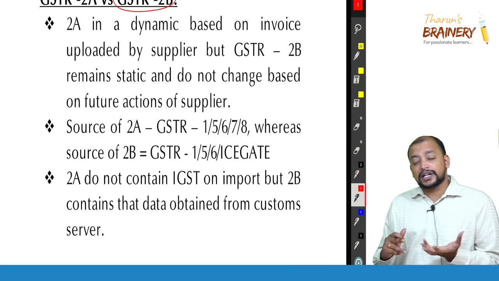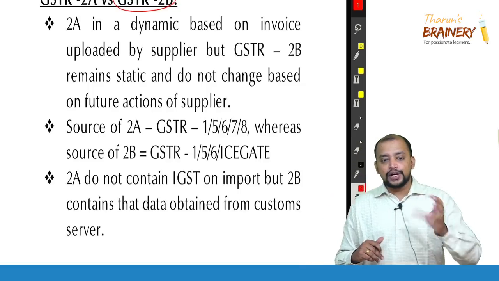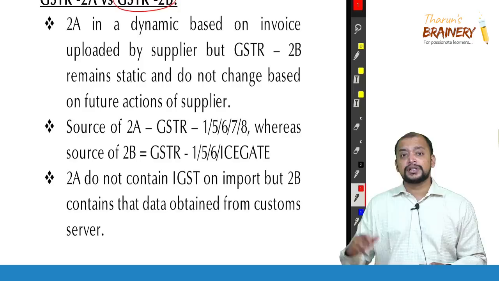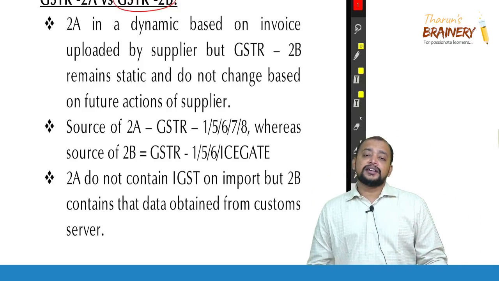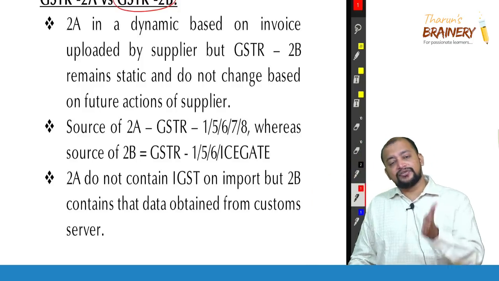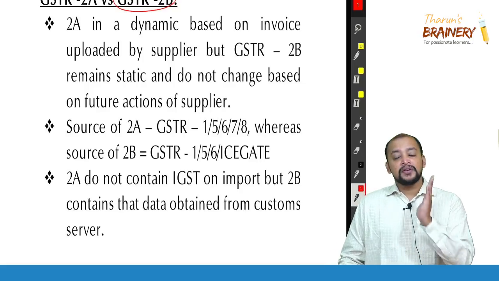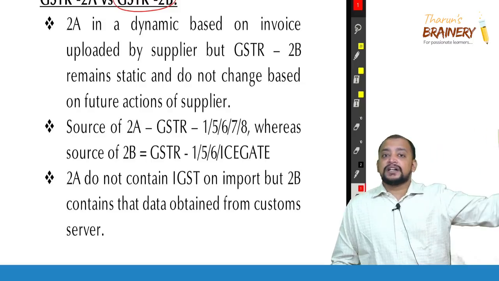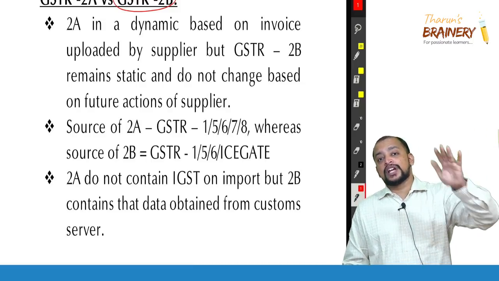So that is what we need to check. Here we are not comparing 2A and 2B. 2A is also one source, 2B is also one source, and we need to take one. And sir, which do we need to take for the current month? For the current month, take 2B. And if any previous month adjustments are there, that will be there in 2A, so take that.